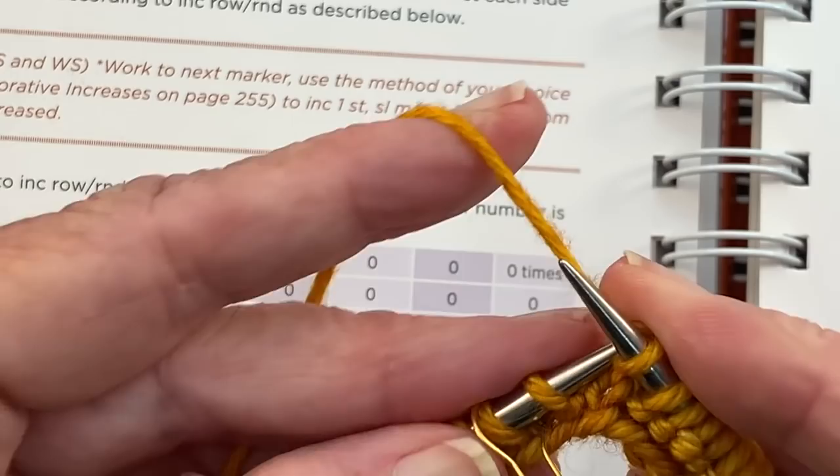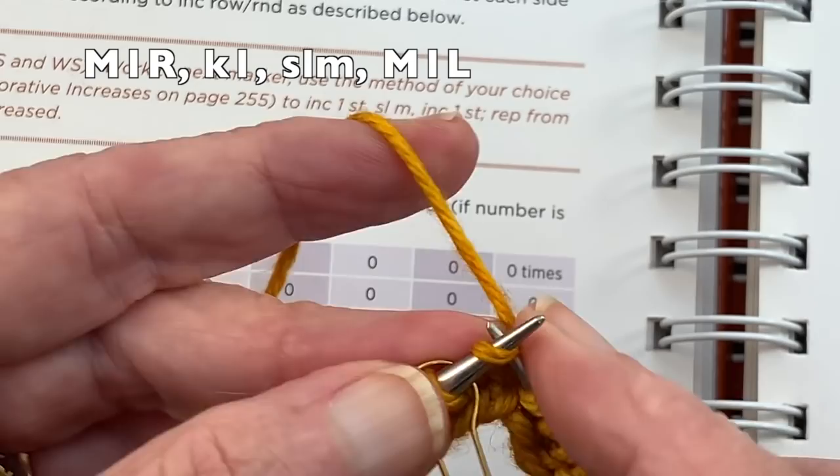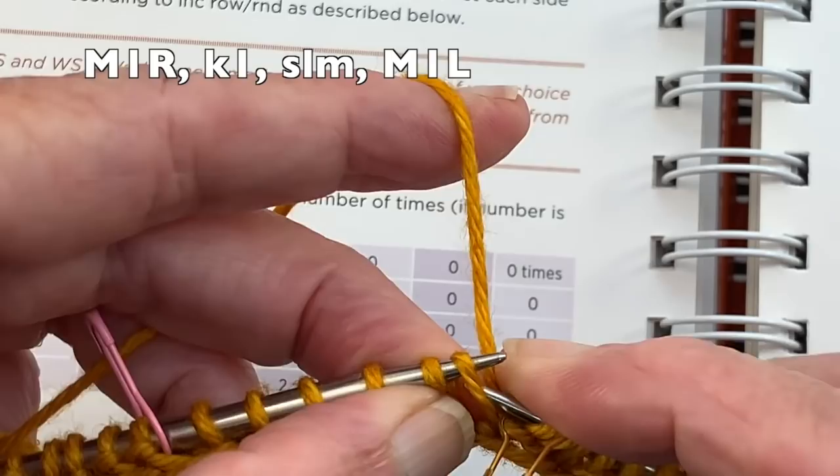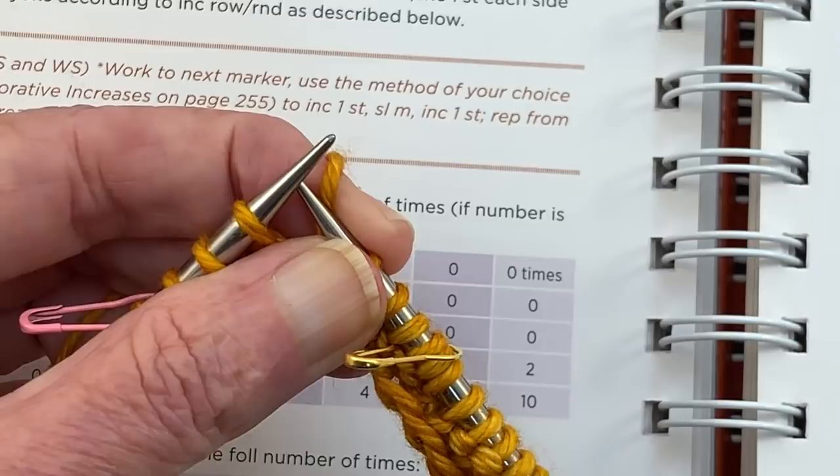Then we're going to do a make 1 right. We lift the bar up. It's pointing to the right. We knit it from the front. Sharp needles really help in doing that. Knit one. Slip the marker, make one left. And then we're going to knit five. And this number will increase as we add more of the increases to the back over to our cable marker.